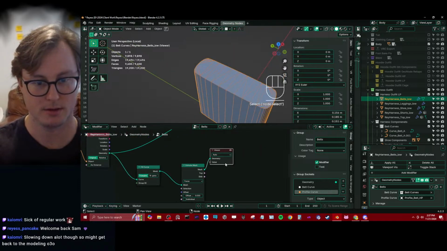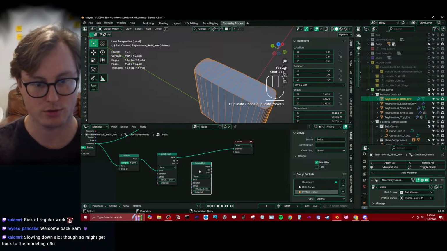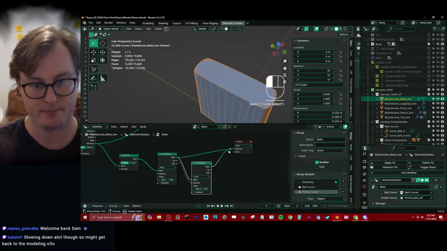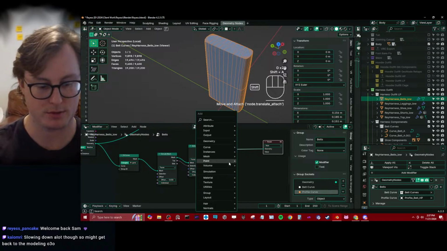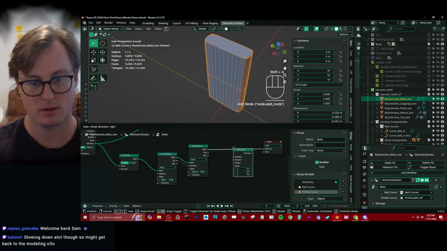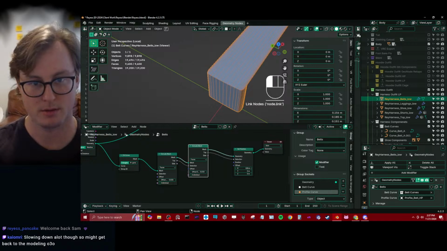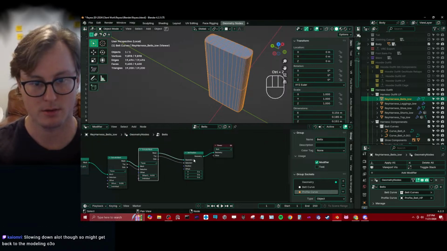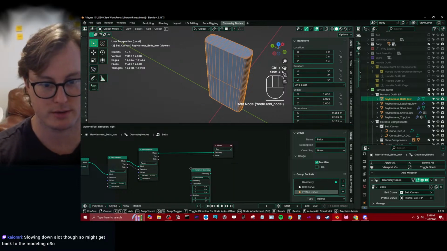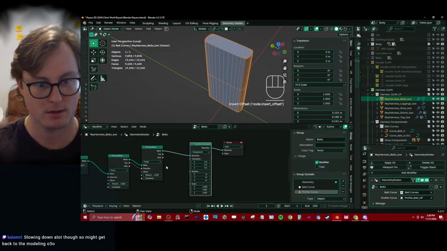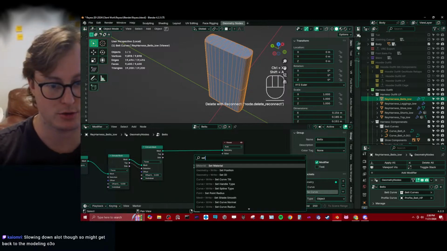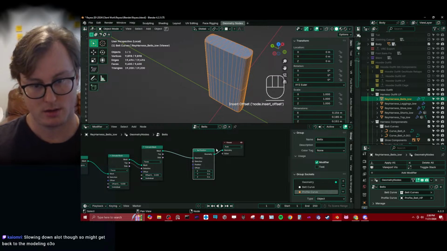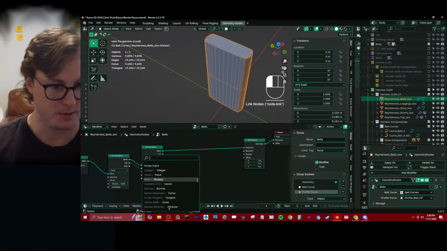Something like this. And then we'll actually extrude the top again. But then we'll set position of the top. Or not set position. Transform geometry. Oh. No, I guess set position. And it would be the current position.